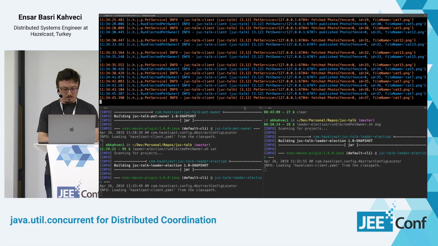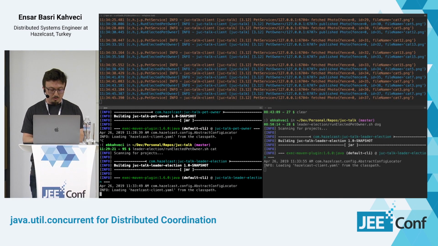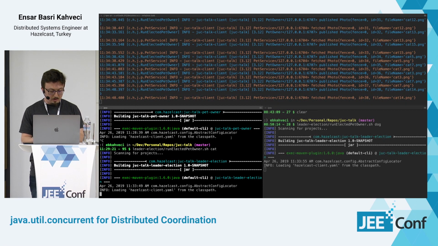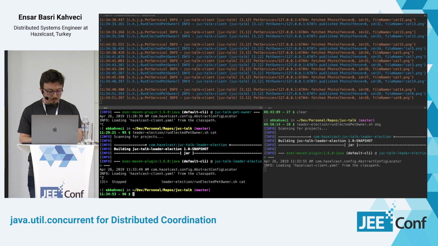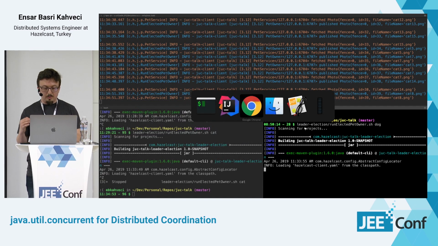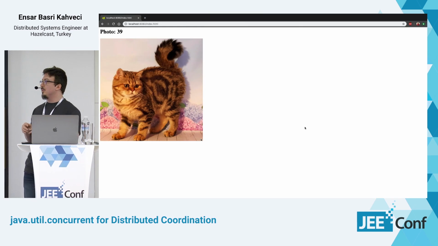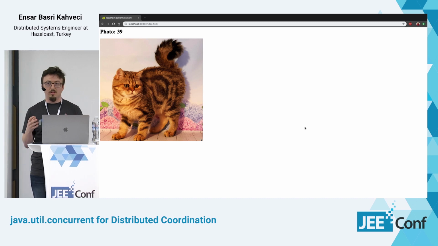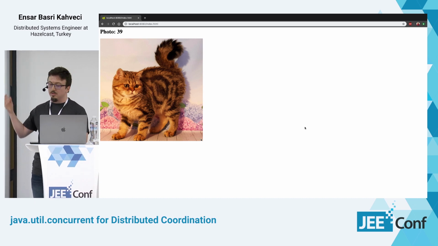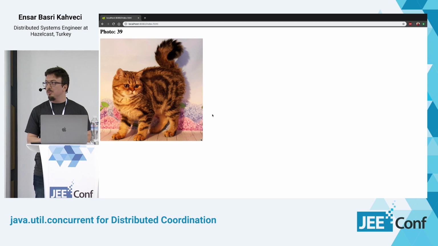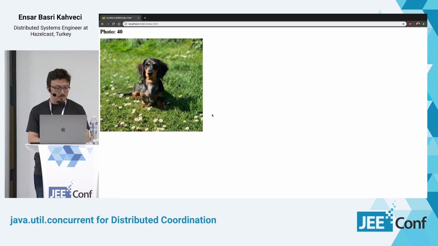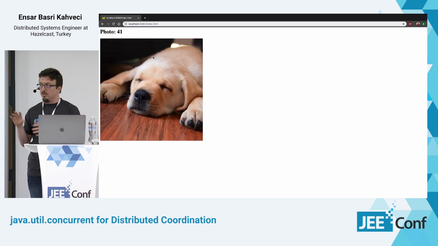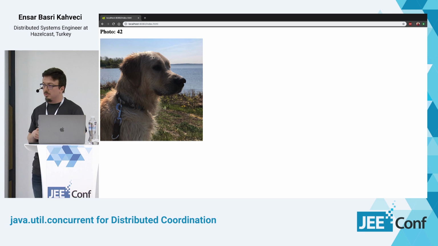So let's see our failure scenarios now. I'm just crashing the current leader, and I will wait for some time until the system decides that, okay, the leader is gone, now I will release this lock and give it to the other process. So the next photo will be a cat photo because our lock will be released in a moment. Yes. Okay, now the lock is given to the other process, and now we have a new leader.